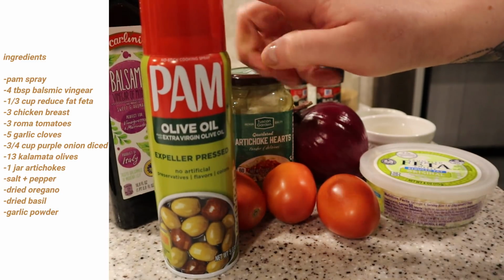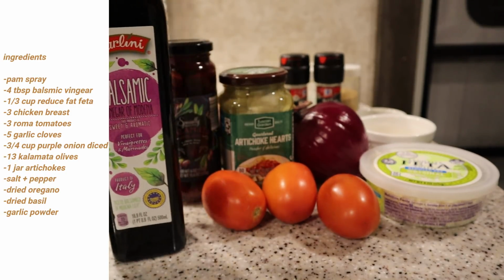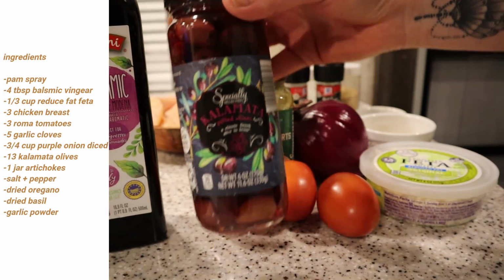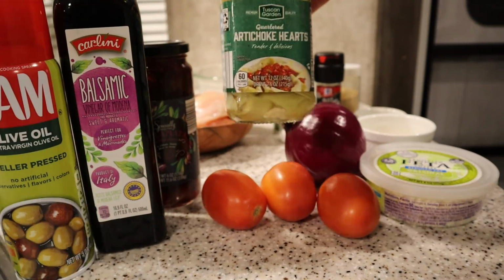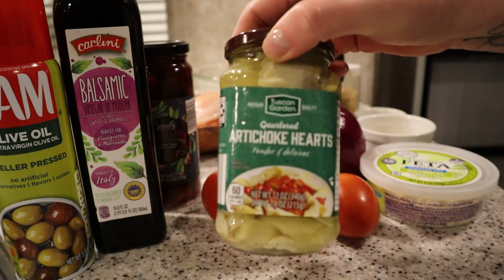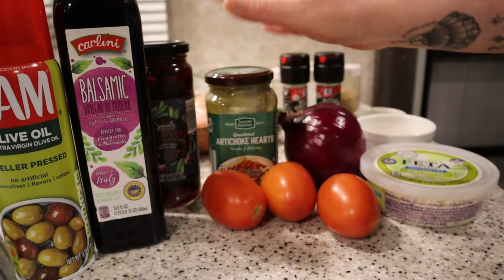You will need some Pam olive oil spray, balsamic vinegar or a vinaigrette if you prefer to use vinaigrette, Kalamata olives. You're gonna need some artichoke hearts. This is the one in liquid, not oil, and these aren't seasoned because we're gonna add seasoning. So you'll need a whole can of that.